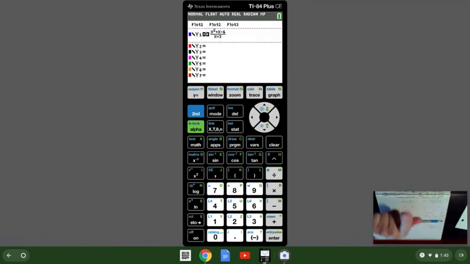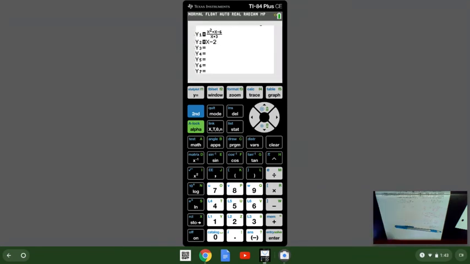But if I go to my y equals in y2, which you notice is red, I'm going to type in what I got after I factored and canceled, which was x minus 2. So again, my original function prior to factoring and canceling is blue. My function after factoring and canceling is red. Now notice the graphs. The red graph and the blue graph are exactly the same. They are covering each other up.